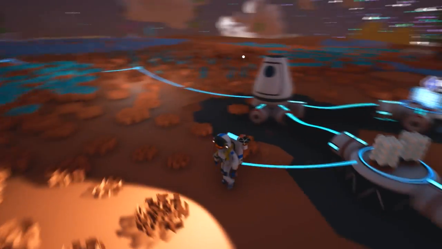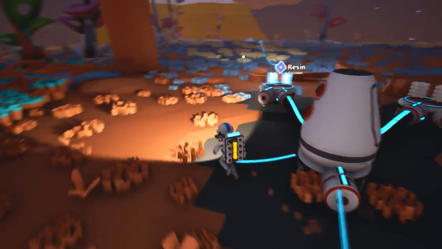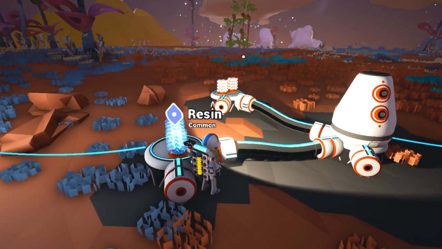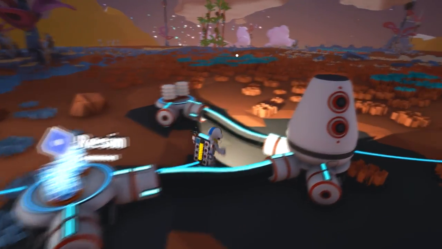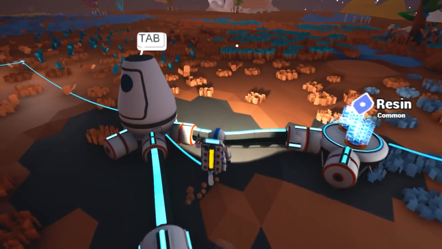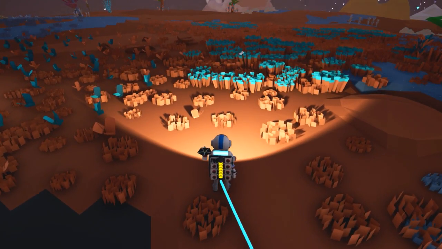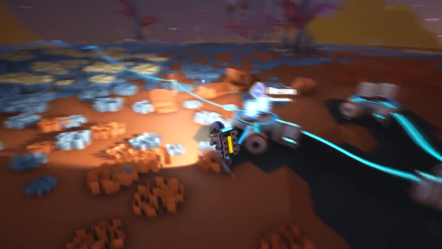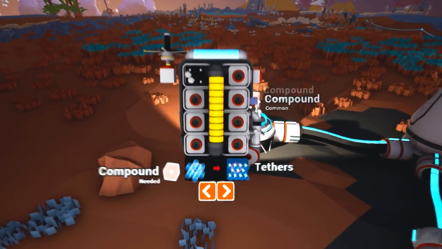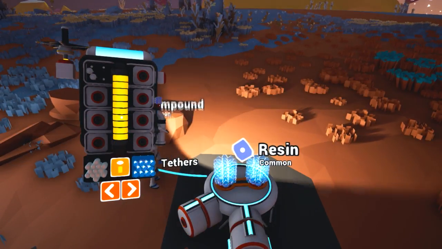And let me think for a moment. I'm trying to plot out what I'm going to do with my base, because I have an idea of everything we need. I think we'll extend a line of platforms out this way. Oh, and before I run off again, let me just grab the compound.